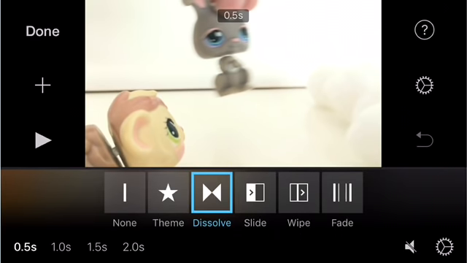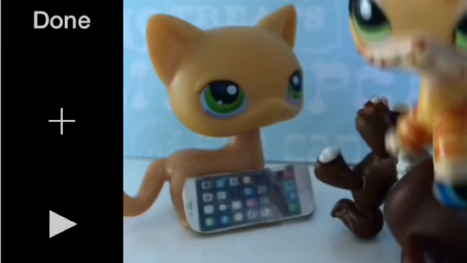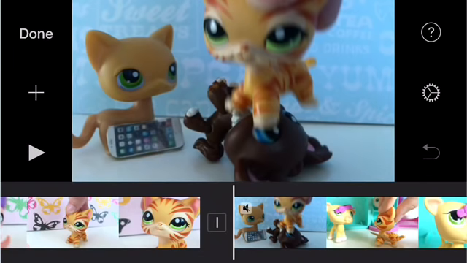You can figure out what they are on your own, but you will immediately be able to tell when you use them. As you can see, there are multiple different buttons on the screen, only 6 really, not nearly as many as Video Effects Live, but you know what, they're there.